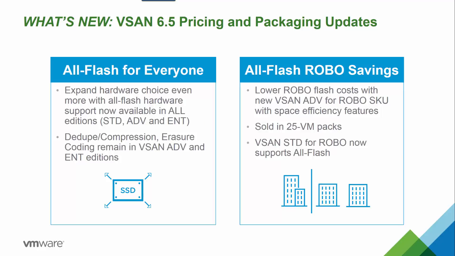A goal of vSAN is to be the best platform for flash storage and to help customers accelerate their adoption of flash. To that end, we're cascading all-flash hardware support down to vSAN standard edition, which means all versions of vSAN can now fully support all-flash hardware configurations at no extra charge. Note, however, that all-flash space efficiency features such as dedupe, compression, and erasure coding will remain in vSAN advanced and enterprise editions only, allowing us to differentiate those editions with valuable software features. Even though all-flash will be supported in standard, for any sizeable all-flash configuration, customers should go with vSAN advanced or enterprise.